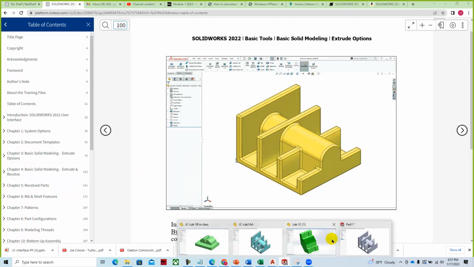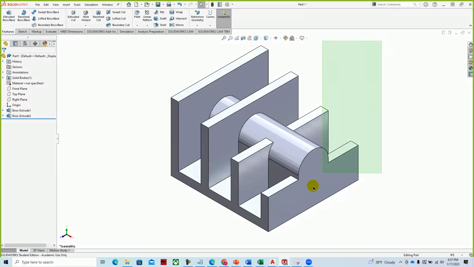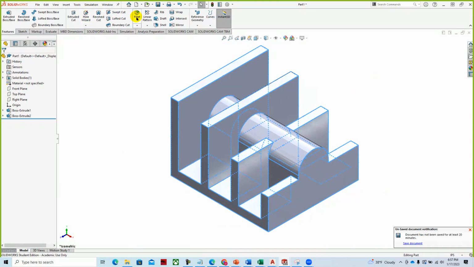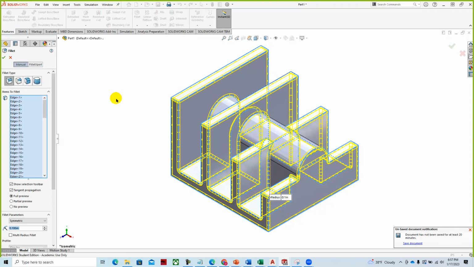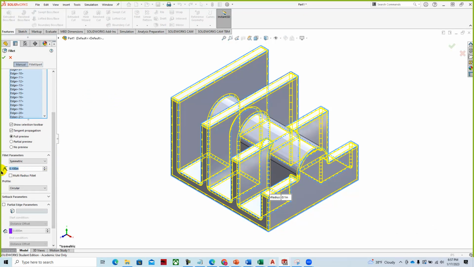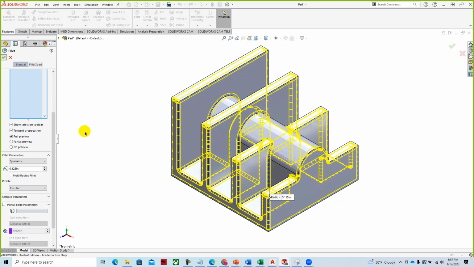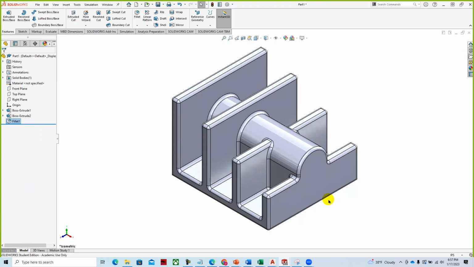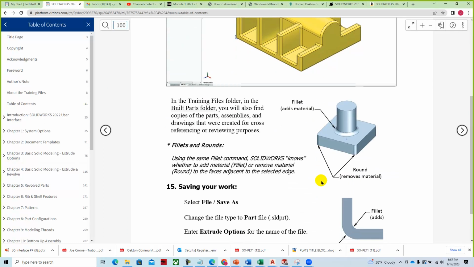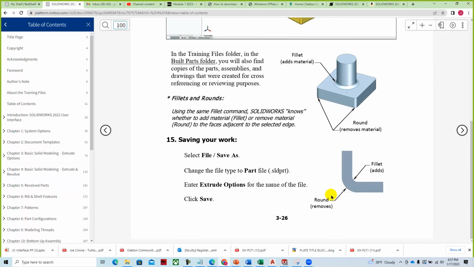And so if we come back here to our SolidWorks part model, highlight everything, and go to our fillet command. I probably should have done the fillet command first, but it did find it anyway. And then we can set this up with a 0.125. Green check mark. And it just goes through and adds all those fillets to the model. Talks a little bit about additive and subtractive type fillets. We can save our part model.